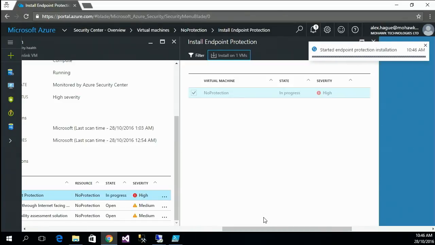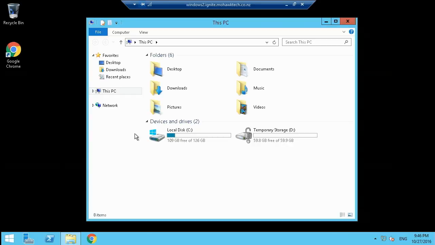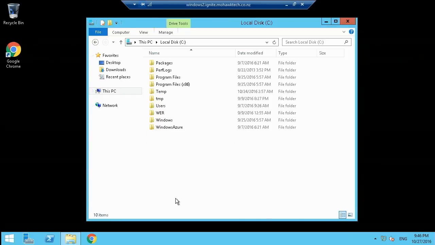I'll show you what happens when something is detected by endpoint protection. So I'll hop over now to this one. I've got a nasty little piece of work called the Angler exploit kit with a TeslaCrypt payload. That's something you might find someone trying to install on a web server to then infect the visitors to your site with TeslaCrypt, which is a crypto ransomware.